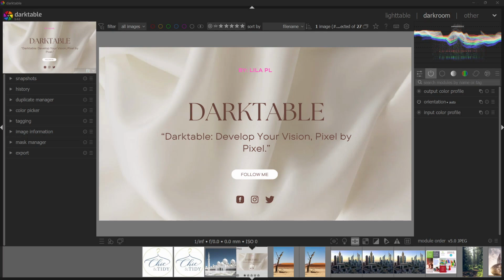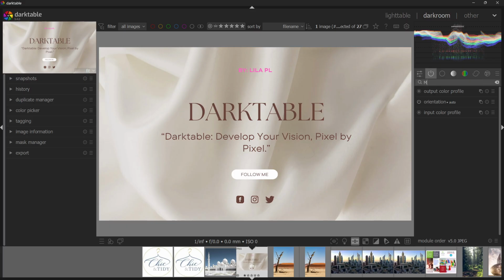In today's video, I'm going to teach you how to convert to black and white in Darktable. If you've ever wanted rich, classic black and white results without guesswork, this approach is simple and powerful. We'll work entirely inside Darkroom using one tool, the monochrome module, and I'll show you how to control tonality the way film photographers used colored filters.